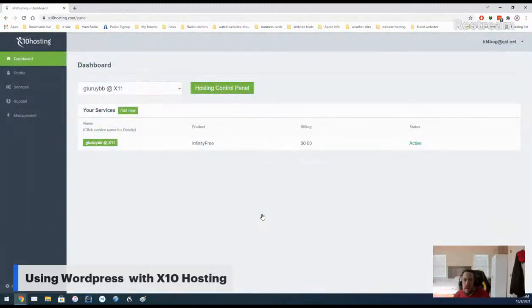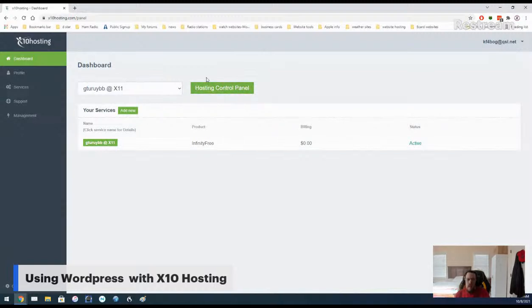Once you're logged into your panel, this is what your panel is going to look like, minus this management panel. So don't worry about that. And also, the one thing you want to pay really close attention to is your hosting number. This helps you when you're needing help with your hosting, whether it's a server outage or anything like that. We always will ask you what your server number is so we can first determine if your server is out of service. So please keep that in mind when you're using the service for the first time.